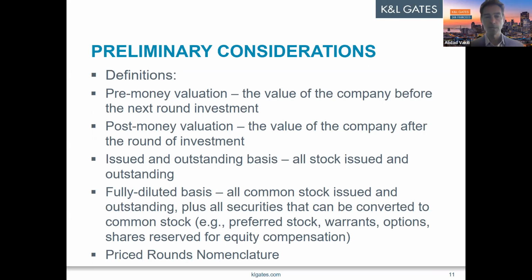And then, I mentioned a little bit earlier, priced rounds. What's the nomenclature? What are these priced rounds called? Typically it follows a sequence. So generally speaking, your very first round where you're selling stock is going to be called your Series C preferred. Anytime you're selling preferred stock, which is generally what investors, especially VCs, are going to want to buy, it's going to usually have some sort of letter reference to the round. So the first round you do of VC financing, if it's large enough to be a Series seed, or VCs are investing at the Series seed stage, typically earlier stage, then that might be called the Series seed financing. Then the next financing, if you did another preferred financing, you would typically call that Series A, and then Series B, Series C, and so on.